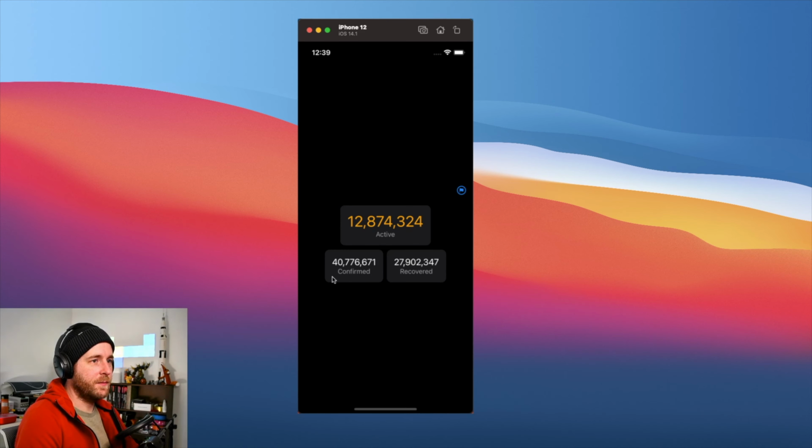Okay, so we've got nothing showing up here. That's okay, I wouldn't expect it to work immediately. So what we might need to do is take a look at how this screen, the country detail view, is being loaded and see if we can get it to populate some information down here.